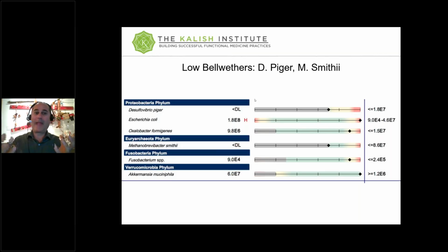And what happens to a patient if you get these 3 bellwethers working properly? Maybe you still need to treat the Giardia or H. pylori, but it's certainly going to be a lot easier if you have the commensal bacteria all kind of rowing in the right direction with you. So I think a fundamental concept with every patient at some point is to stop and test the microbiome and restore its normal function, get all these levels back to normal. I think that's an essential project.